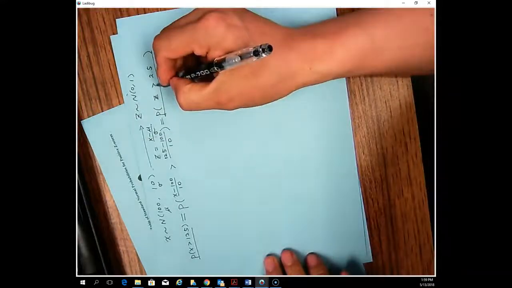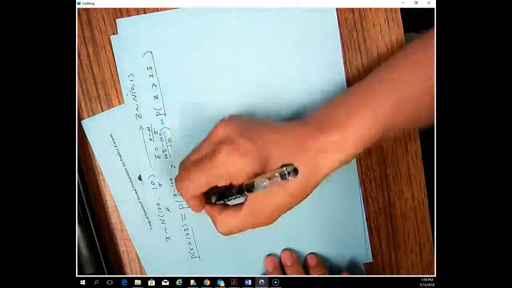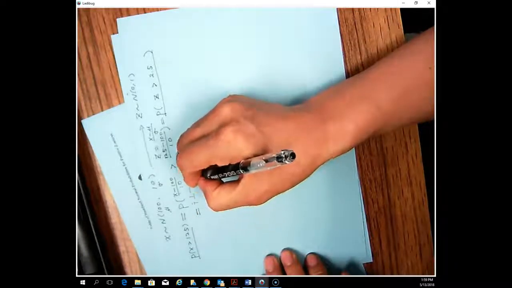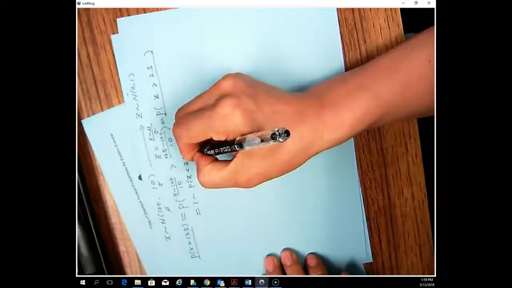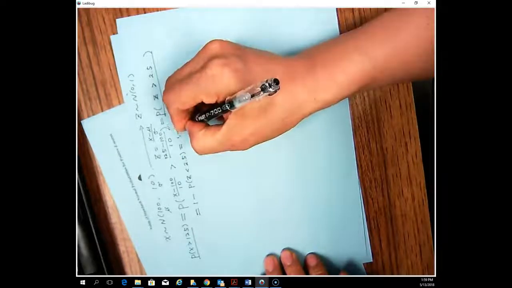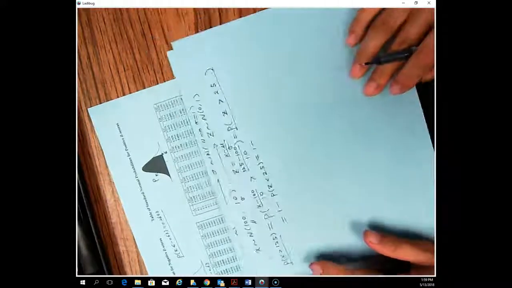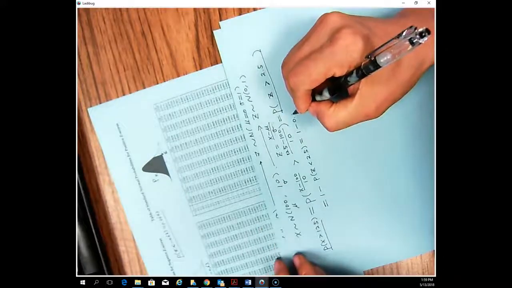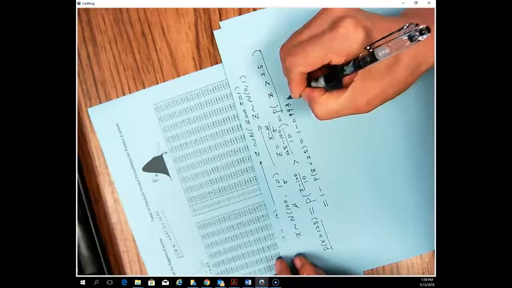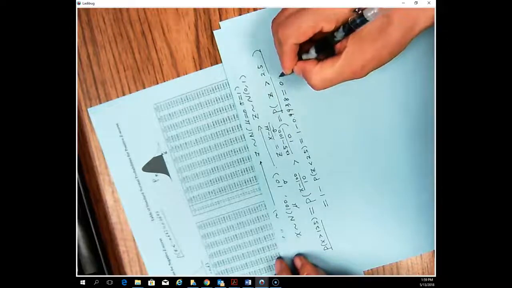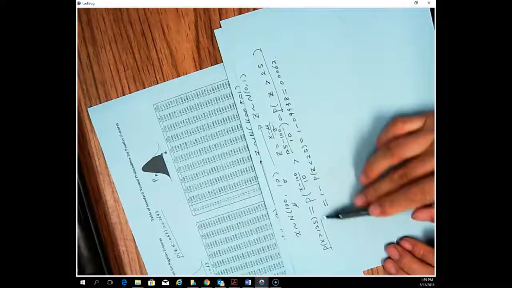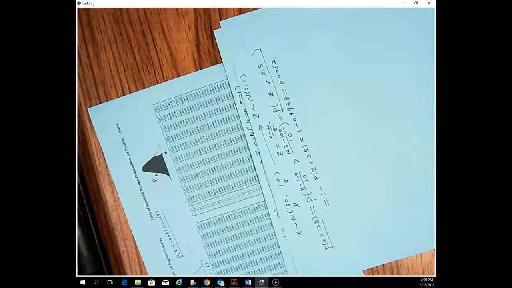And all we need is to find the probability of this event, right? From the previous demo, we can see this will be 1 subtract the probability of z smaller than 2.5. Then we can look up in the z-table with 2.5. If we look up the z-table, we got 0.9938. So we do the math, 0.0062. So that's the probability of x greater than 125 when x has a normal distribution with mu equal to 100 and sigma equal to 10.